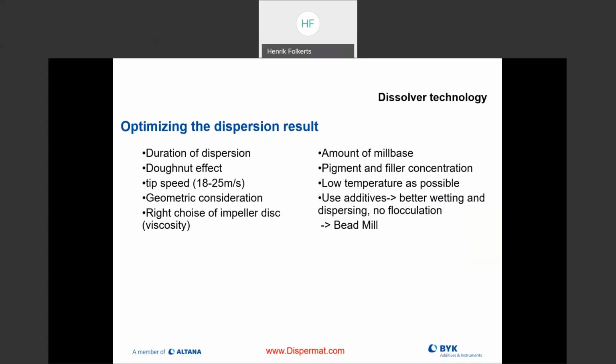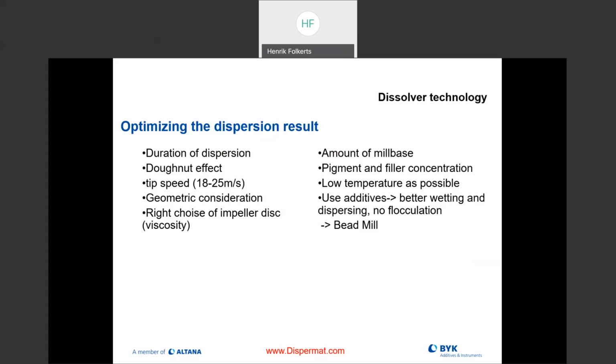It's really important. We get calls all the time. People buy inexpensive mixers with low RPMs and very small diameter discs, and they're like, why am I not getting a proper dispersion? Well, the problem is you don't have the right tip speed, and you cannot get the right tip speed if you're only using a mixer. There is a big difference between mixers and dispersers. Mixers are much cheaper, but they don't give you the high RPMs that you need to get that dissolver disc up to the tip speed it needs, between 18 and 25 meters per second.